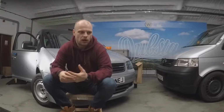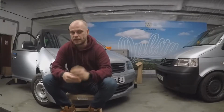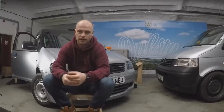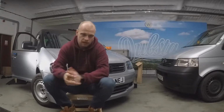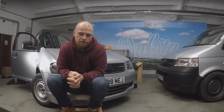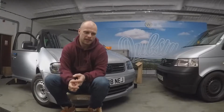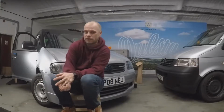So I feel like the market is saturated with all of these camper conversions, where basically your cupboards go down one side, your bed goes there, what colours you want. And if you go to the shows, you'll see a lot of that. And then people obviously do their best to personalise as well. And fair play, that's what people enjoy, and that's the options that have been available to them. But I want to change that, because you're not getting reclassified as a camper unless it's a high top. The stuff that's out there doesn't really work for me, so I'm going to assume that it doesn't work for other people as well.